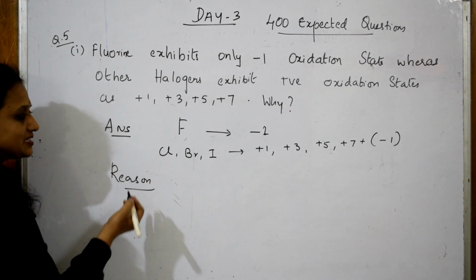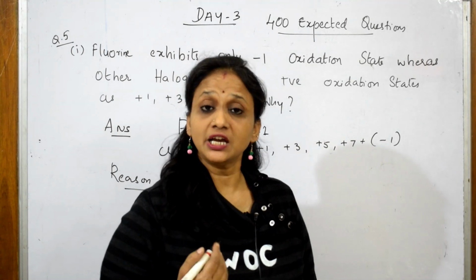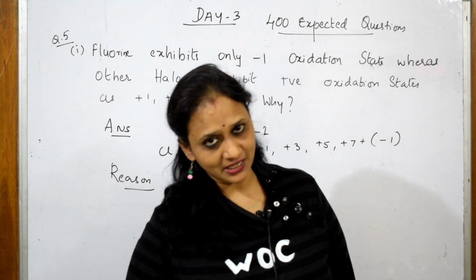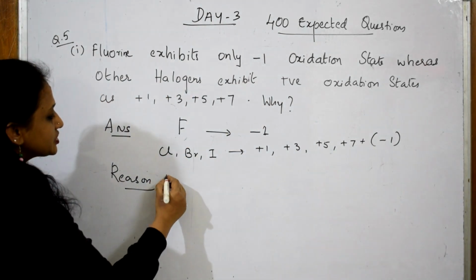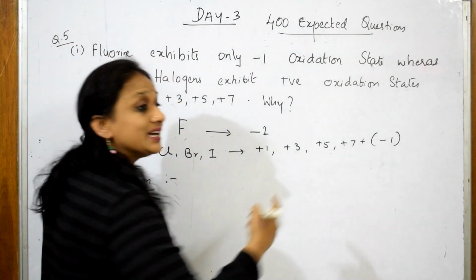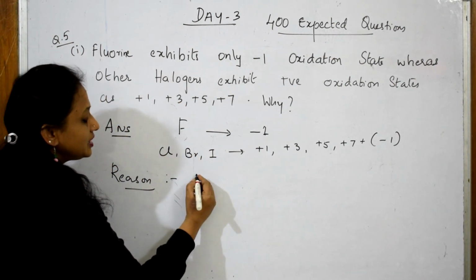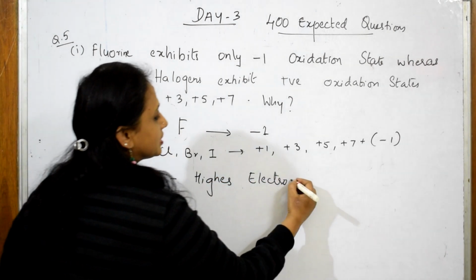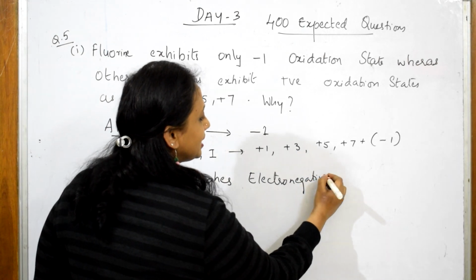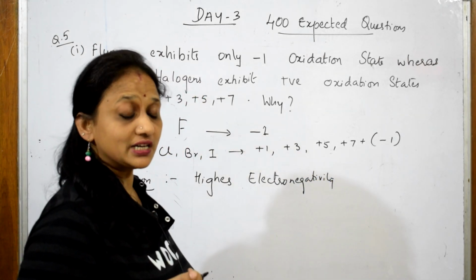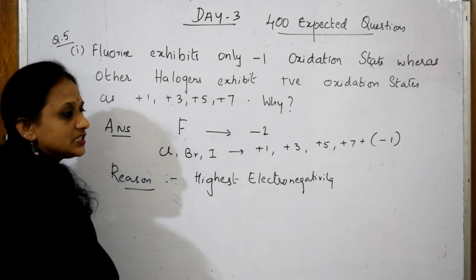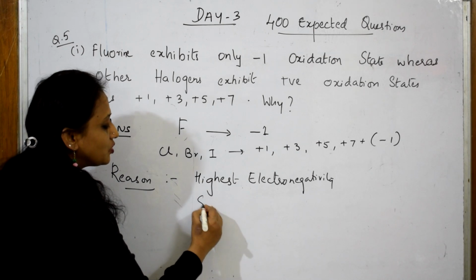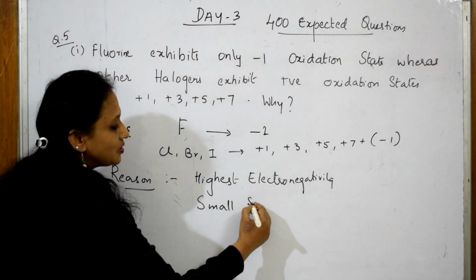What is this, students? Basically fluorine atom. You very well know in the periodic table among all the elements the highest electronegativity is fluorine. Correct, no? Yes. So fluorine, first important thing, why it is not forming so many? Point number 1, fluorine has highest electronegativity. What does it do? Whatever comes towards it, it tries to grab the electrons towards it. 4 is the electronegativity, isn't it? Right. Highest electronegativity. Okay. What is it related to? Electronegativity is related to what, students? Because of small size. Small size.